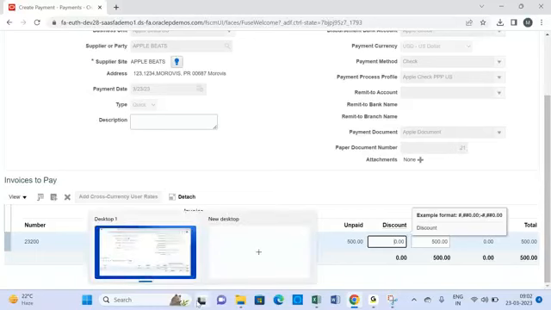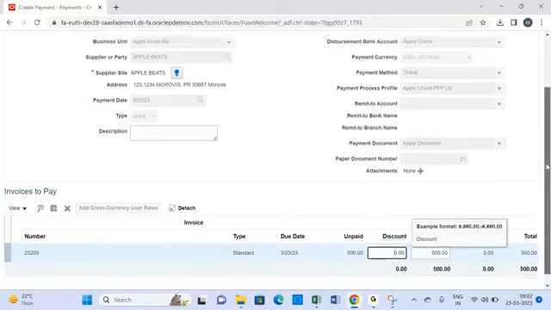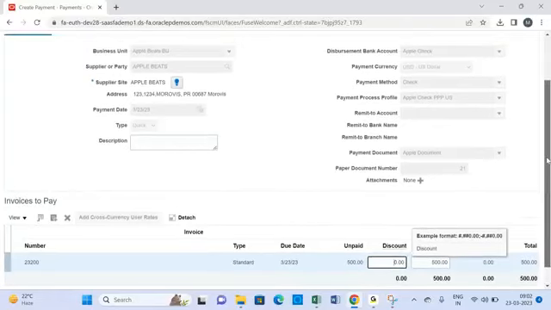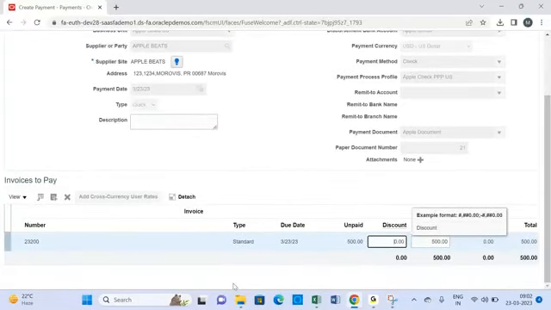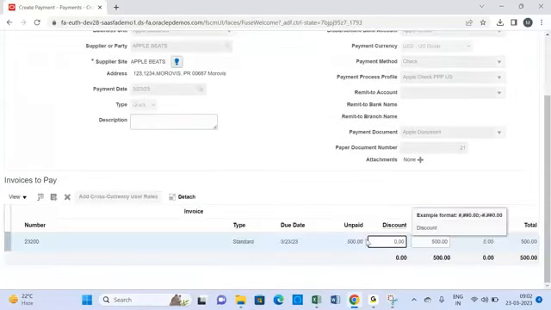But while you are paying invoices using the payment process request, PPR, what happens with the same functionality is, assume that this supplier has multiple pay alone invoices. Let us say 23200 and 23300 are the two invoices created with the pay alone option, and those two invoices are selected under your PPR.